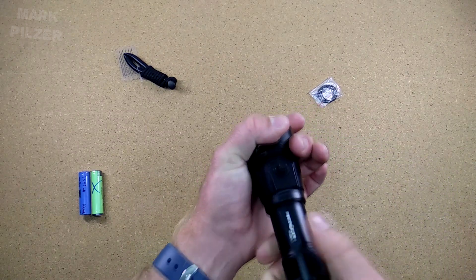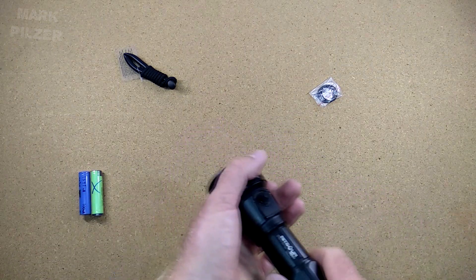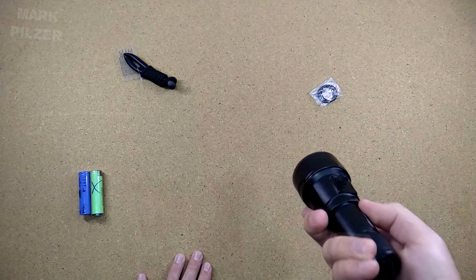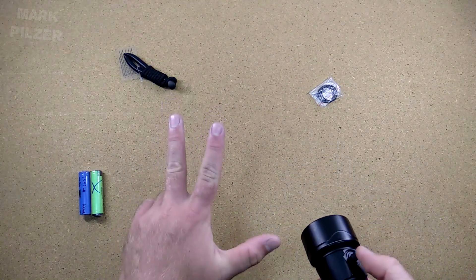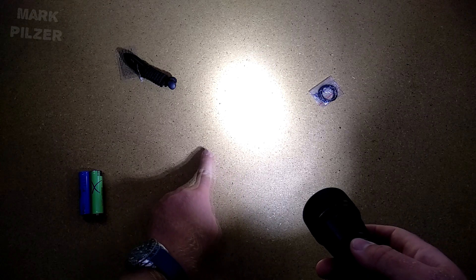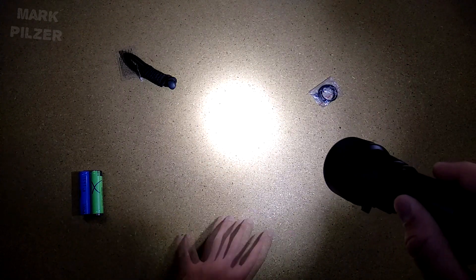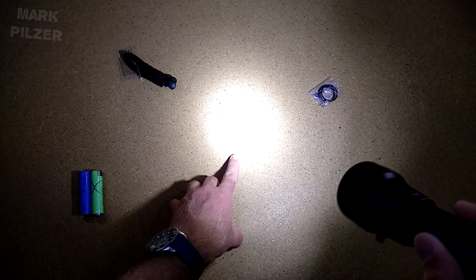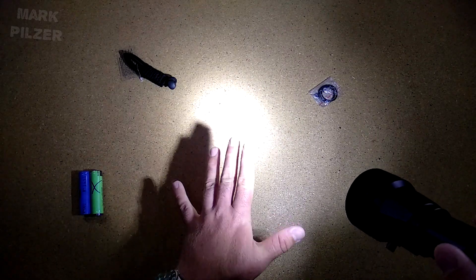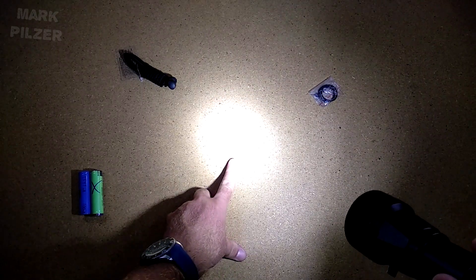As I told you before, if you open it just a little bit it won't work anymore — good for safety when you don't need it for a longer time. This light offers us three modes. We have high mode at 2500 lumens — you can see the multi-LEDs forming a slight pattern on the table, but this is completely normal. The actual hot spot doesn't show this at all. The hot spot itself is not very concentrated; it's about a 10 to 13 degree angle, approximately 12 degrees, which offers a nice angle mainly for wreck diving.